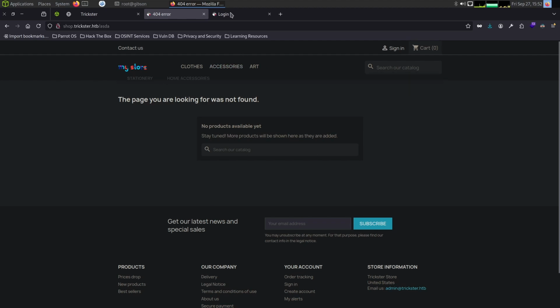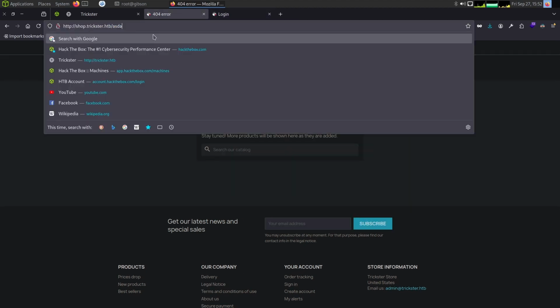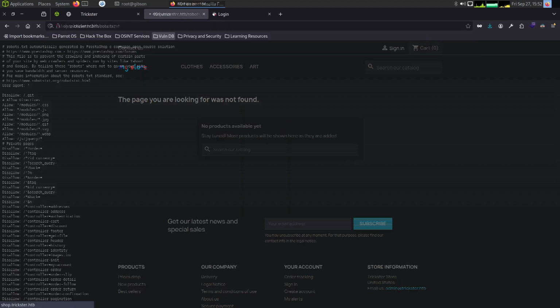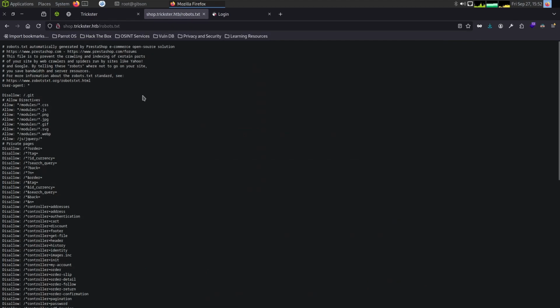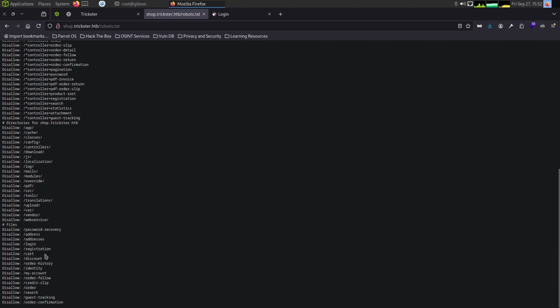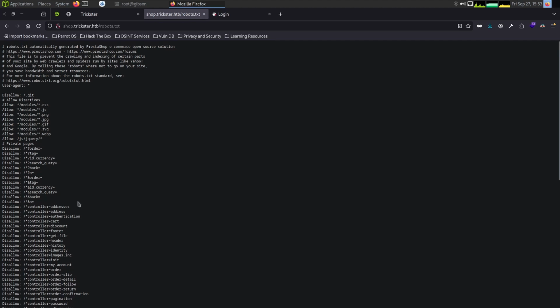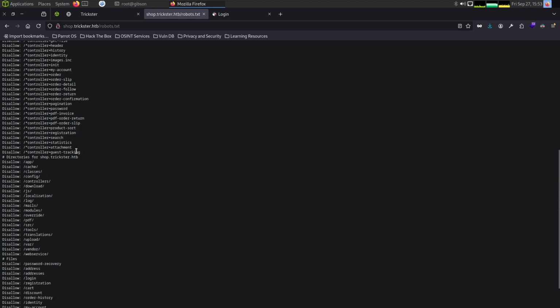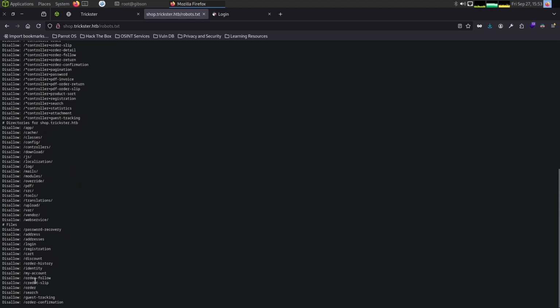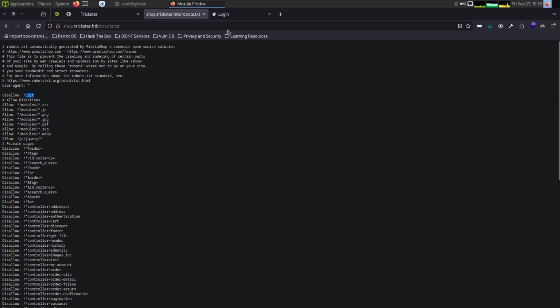So moving on, there is this website, and I always like to check for default stuff before enumerating anything further. So let's just take a look at robots.txt, maybe there's something. And yeah, we can see that there's a lot of paths that are not allowed and that are allowed as well. But looking at the first one, there is a disallow for .git directory, which shouldn't be exposed for sure. This is the one that I'm going to look at first, and all of these other ones I will look at later maybe.